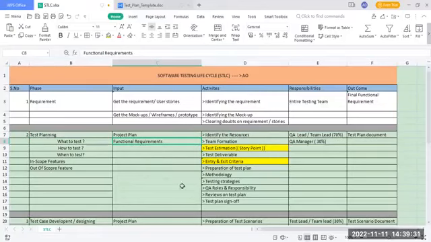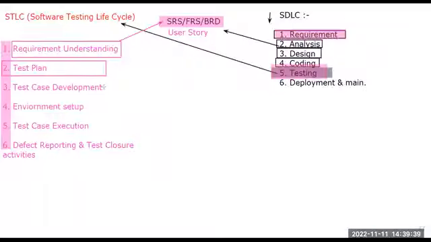Any doubt here? Is it clear to all? Yes, sir. Clear. Okay, so now let's move to the next activity, that is test case development, one of the most important roles or responsibilities of the test engineer, I can say the actual responsibility of the test engineer. As a developer, they also need to follow the requirement document, right? Without that, do you think they will be able to write code? No, right? Because they have to understand the requirement.